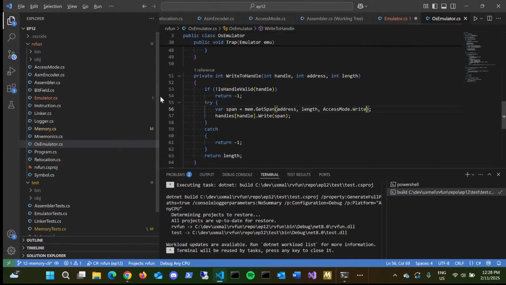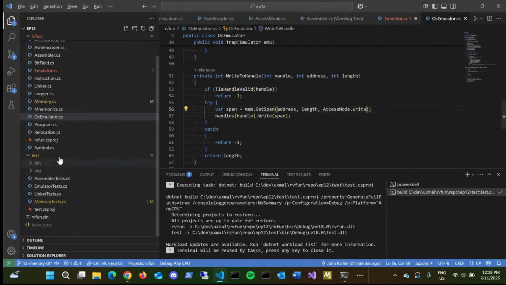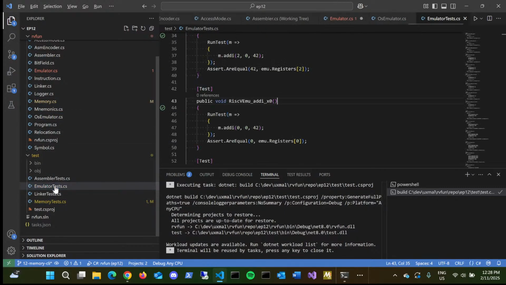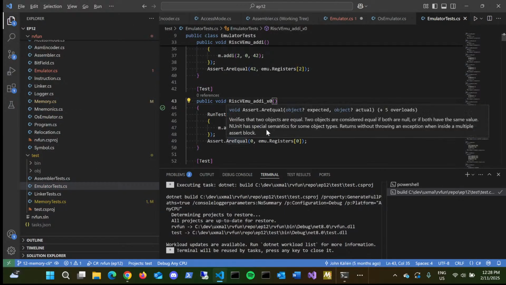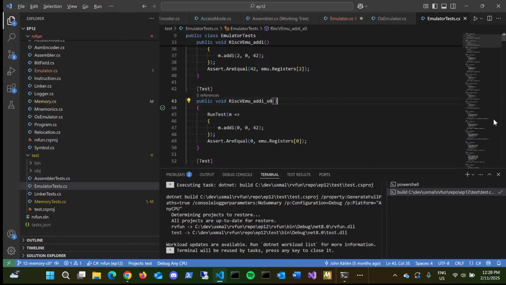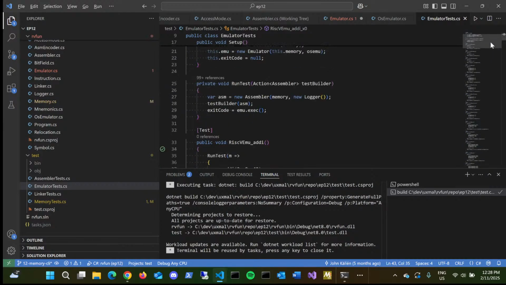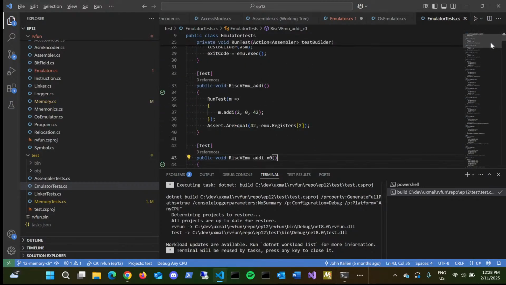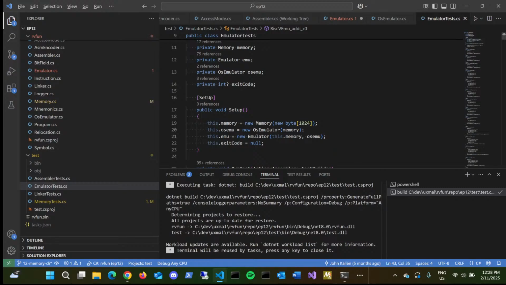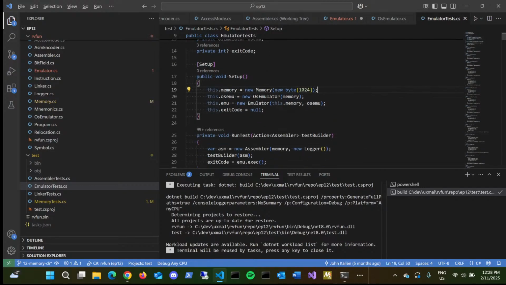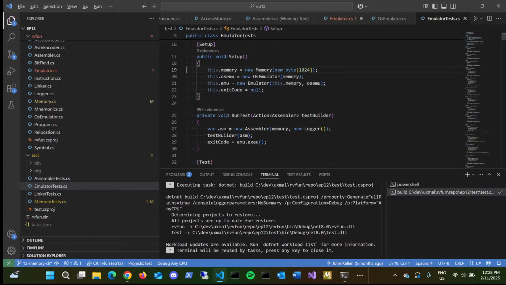Let's modify one of our existing unit tests to make sure that the memory that it creates is set up appropriately. Let's see, what could we do? Let's see, the run test method. It always creates a memory with readable and writable and executable memory. So let's add another one where we overwrite the memory. Let's grab all those.